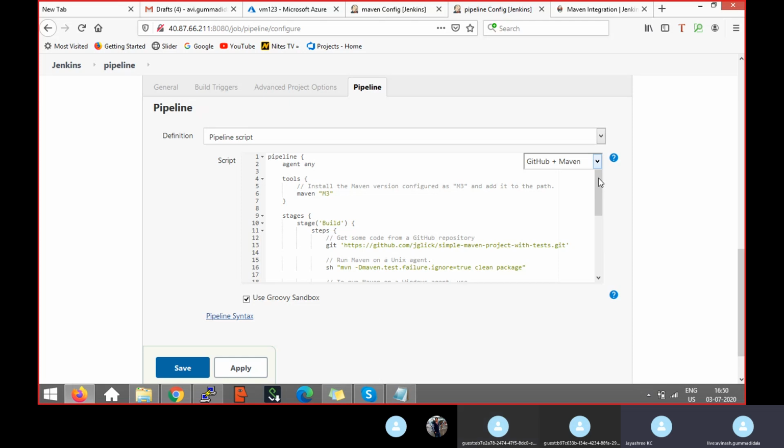For example, what the homework I told you, if you add the node there, you will be giving a node name there, say node 1, node 2, or machine 1, machine 2. That machine name you will have to give here. This is one method, or you can give agent any, and then do that selection inside your configure also. For that you need to make use of a plugin. There is a plugin which will help you to select the different machines.